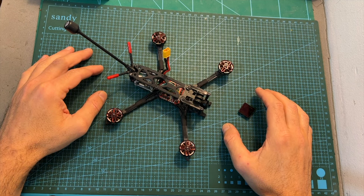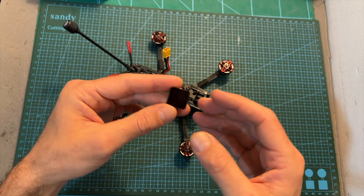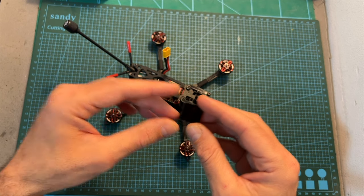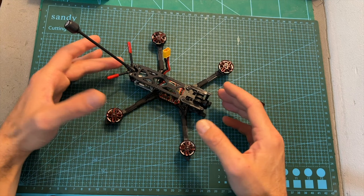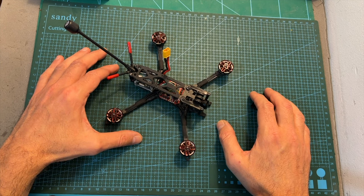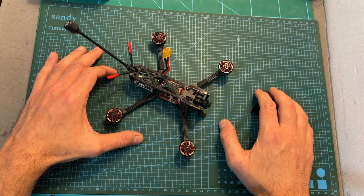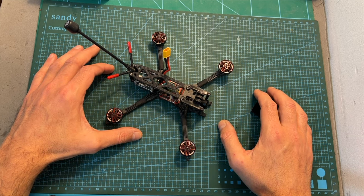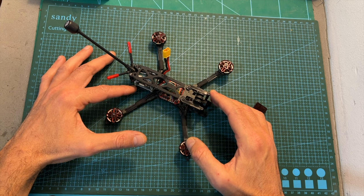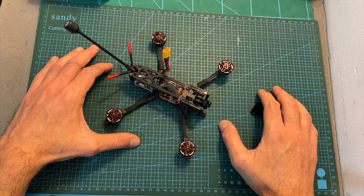The next thing I did was head outdoors and test the Split HD system. I tested it with and without an ND16 filter, and I also stabilized the footage using the Gyroflow application. Unfortunately — or actually fortunately — it was raining, so I wasn't able to fully test all the available options. You can expect other videos comparing this camera with other action cameras and more flight footage soon. At first glance, this is not something that will replace your action camera on larger quadcopters. However, if you're flying a smaller drone and want better quality than your DVR goggles provide, it's worth considering — though keep in mind that the added latency will affect your flight.